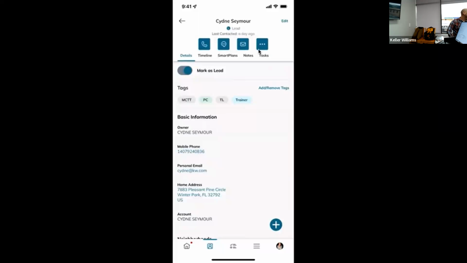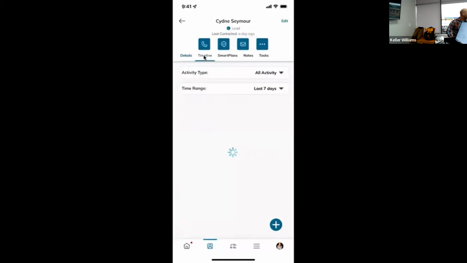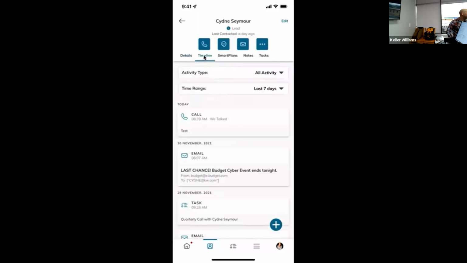Now, you might notice that at the top of the page here, we've also got timeline. So we're looking at anything, how we've had interactions with that particular contact. We can look at all activity. We can go in and sort. You'll see that phone call that I just made already came up right there in the timeline.